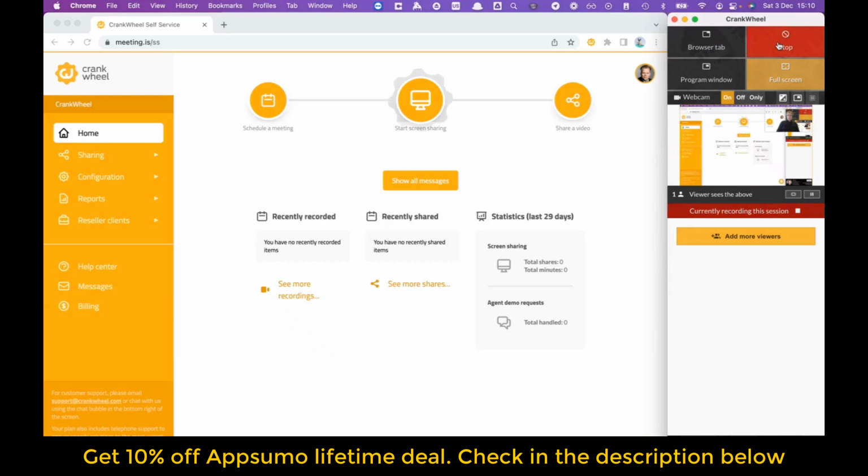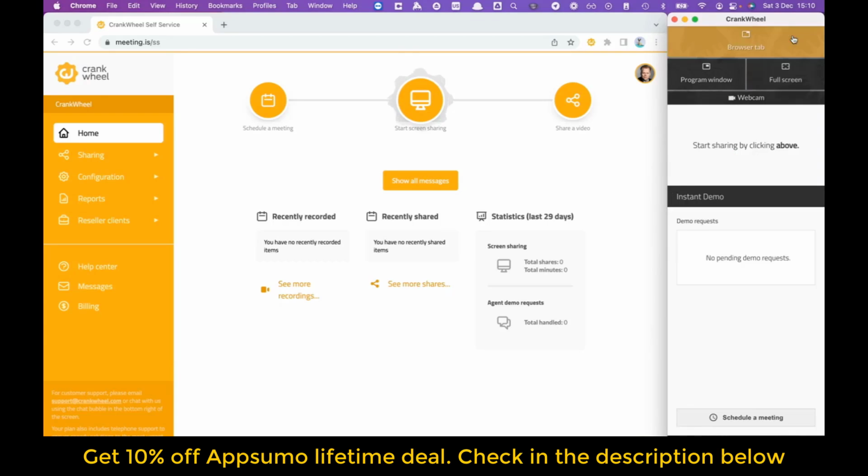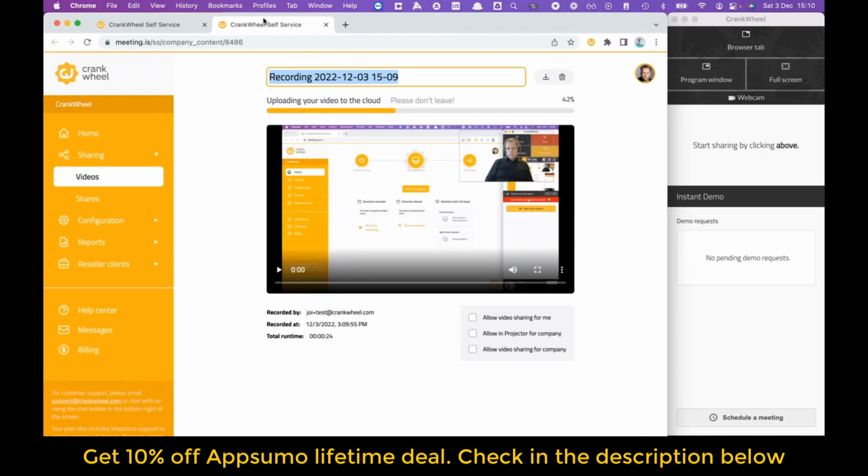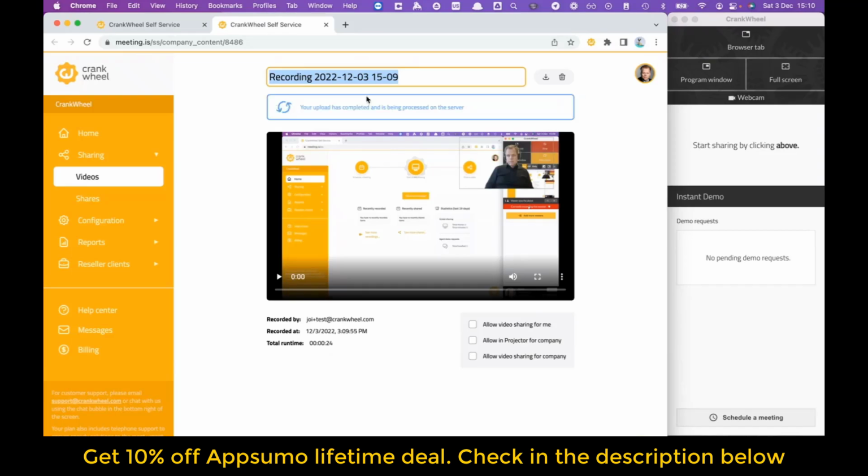Once you're ready to complete the recording and finish your meeting, you click the stop button. And if you were recording, it's going to show you a preview here. You can immediately give the recording a name. So we'll call this one a demonstration recording. And you'll see that it takes a few seconds to upload the recording to the server and then process it on the server, which can take anywhere from a few seconds to some minutes, depending on how long your recording is and how busy the processing server is.